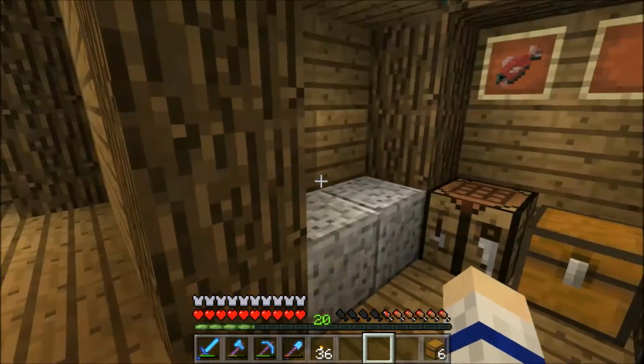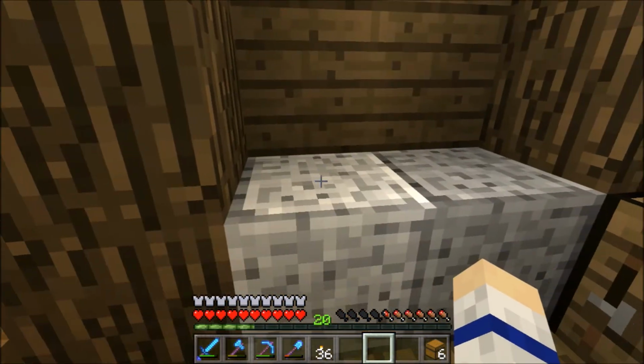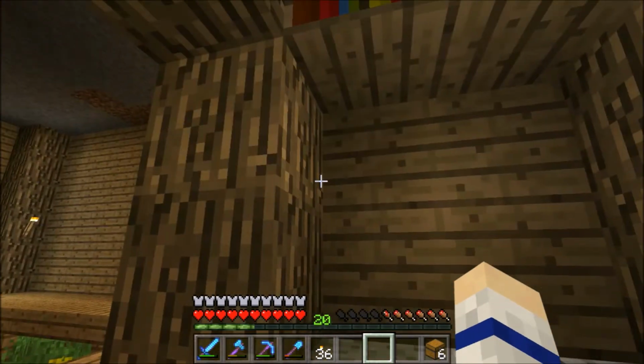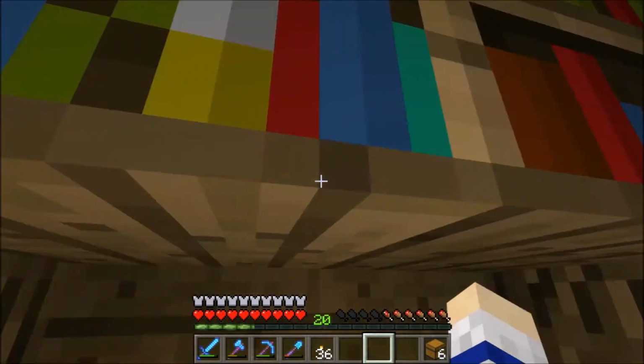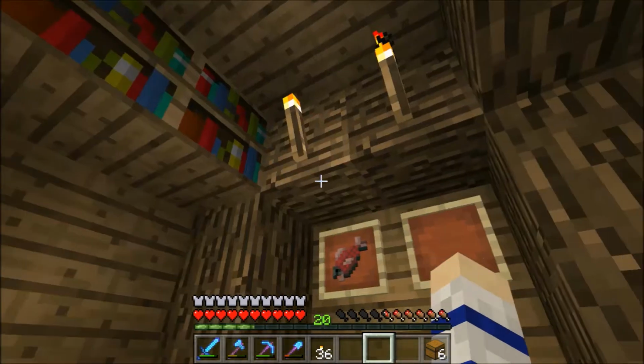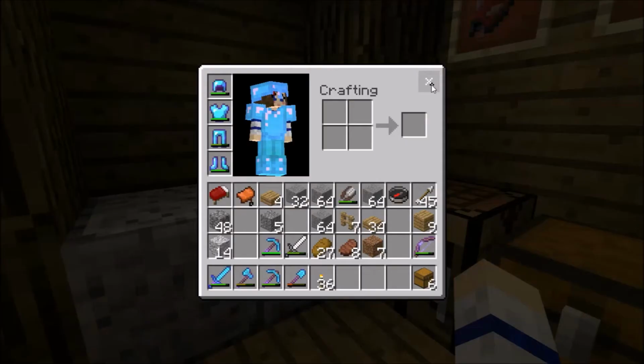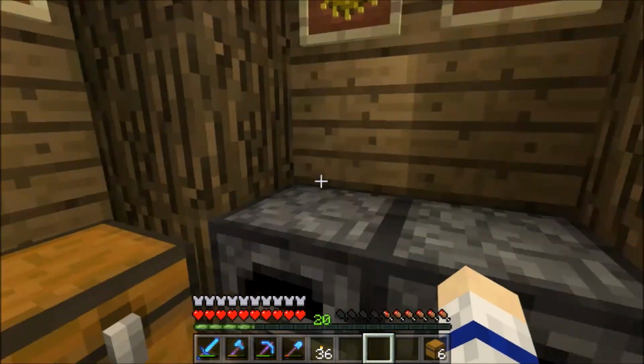Actually, it might be an idea. I don't know, wooden bowls don't place down, do they? I suppose I could place a plant pot there to be like a bowl or something. I'm tempted to make this into more of these and move the books down, actually. But I'll worry about that when I've got some more wooden logs on me.